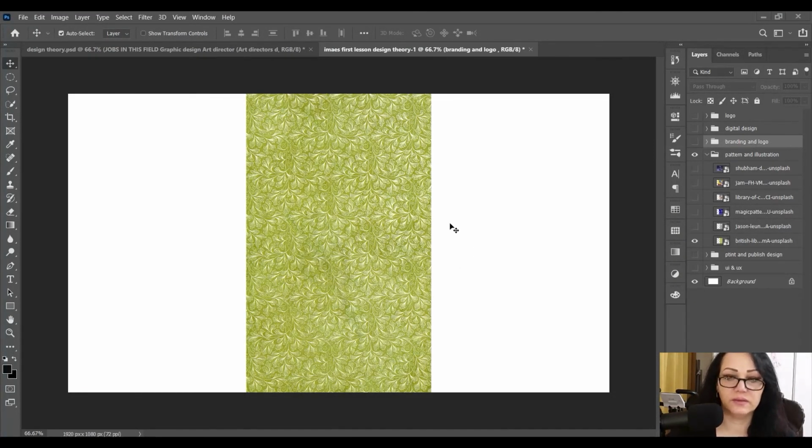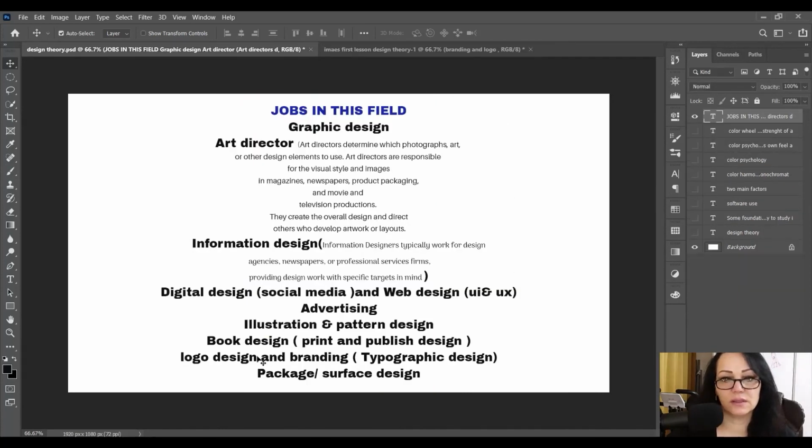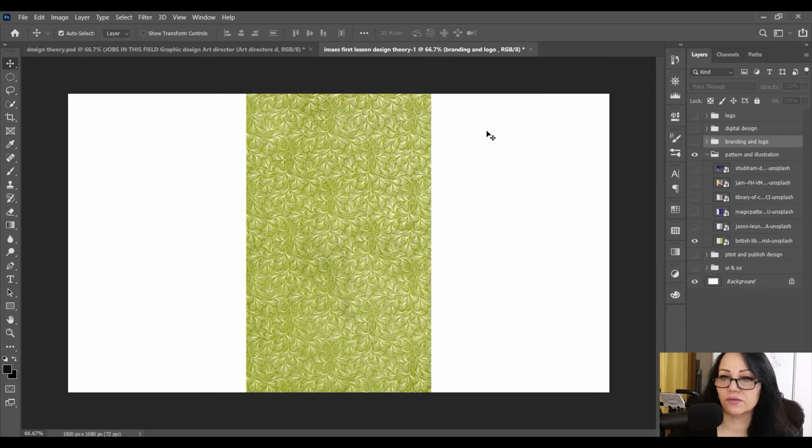Another field which we can talk about is illustration and pattern design. They are so famous and many people like to work in this field. Here are some examples of pattern design.